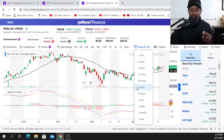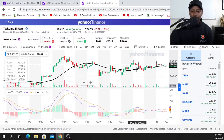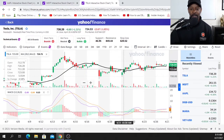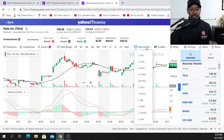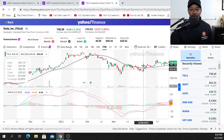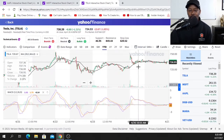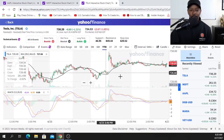All right, so let's take a look at the hourly chart. Now, the hourly chart is a little sideways. Let's see here. That's the 21st. So there could have been an opportunity here to jump in and make a tremendous amount of money. But again, when you have these big moves like this, we can go a little bit further into the time period. So we can look at the 5-minute chart and look for opportunities where we could jump into the stock.